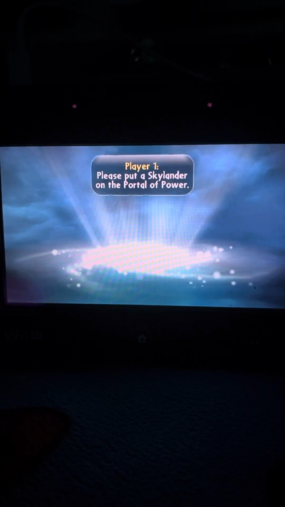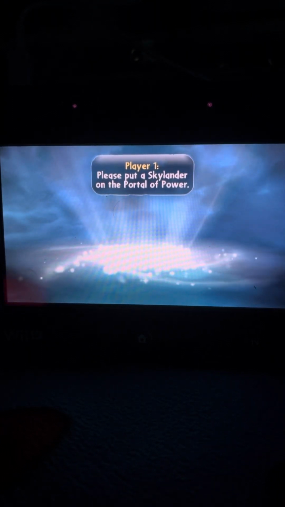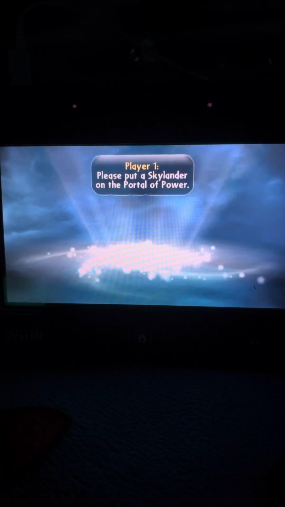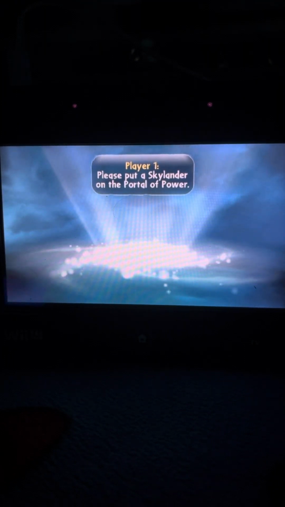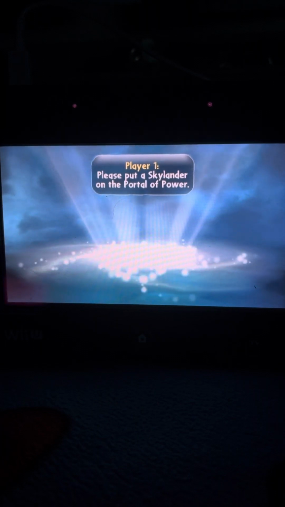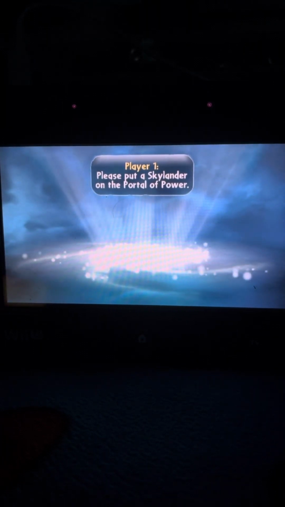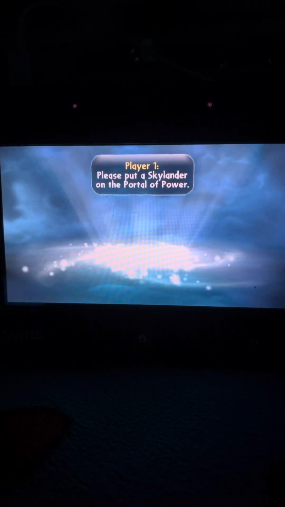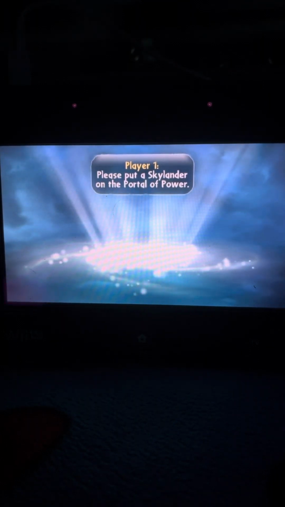In the last episode, we saved Oil Spill Island from the trolls, and we met Gurglefin, who is a gillman, by the way. And in this episode, we're gonna retrieve the twin spouts of Ocean Major Minor from the Dark Water Cove. So, let's put a Skylander on the portal, and let's get started!